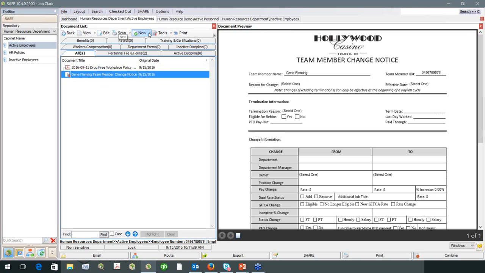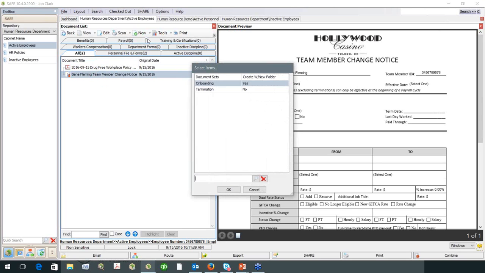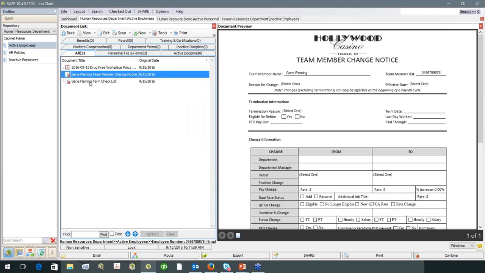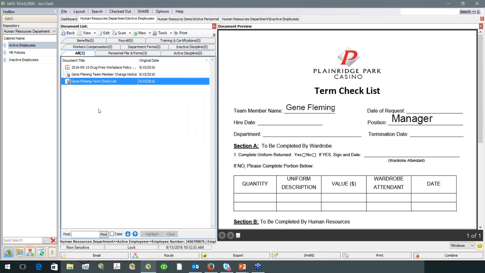And if you have a situation where, let's say, things don't work out with Gene, I can also create document sets after the folder's created and just pick that document set, and you can have those sets of documents created as well. And again, also routed into workflow. So if you're an existing customer and you're not using document sets, we can surely help you figure out how that can be something you can take advantage of. But with all of our new customers in human resources, this is a feature that we're always implementing.